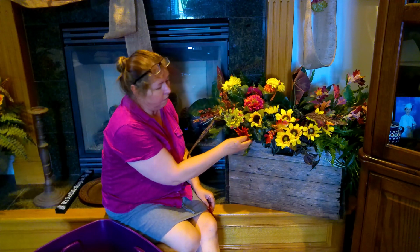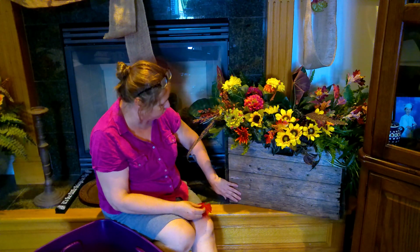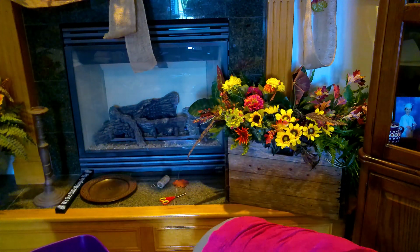And just by using what you have, sometimes you get a different look. I just don't have the heart to break this apart. It's old and it's rustic looking, and I think it looks good here for right now for fall time. I might just even get, actually I have one right now.